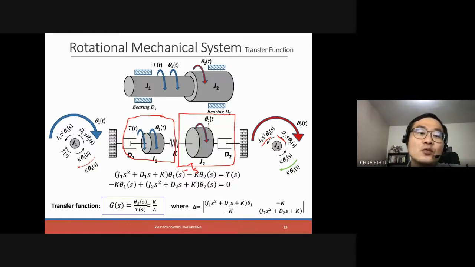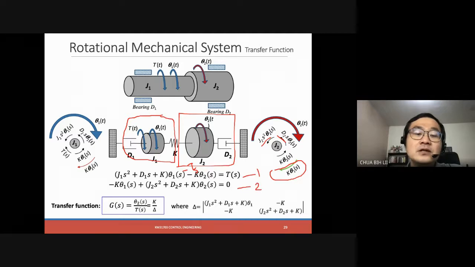Now when theta 1 is rotating, theta 2 is not rotating, then the effect would be represented by this, which is along the directions of theta 2 as well. So again, sum them up together equals to 0. You have two equations, equation number 1 and equation number 2. So again, using Cramer's rule, depending on what output you would like to form.